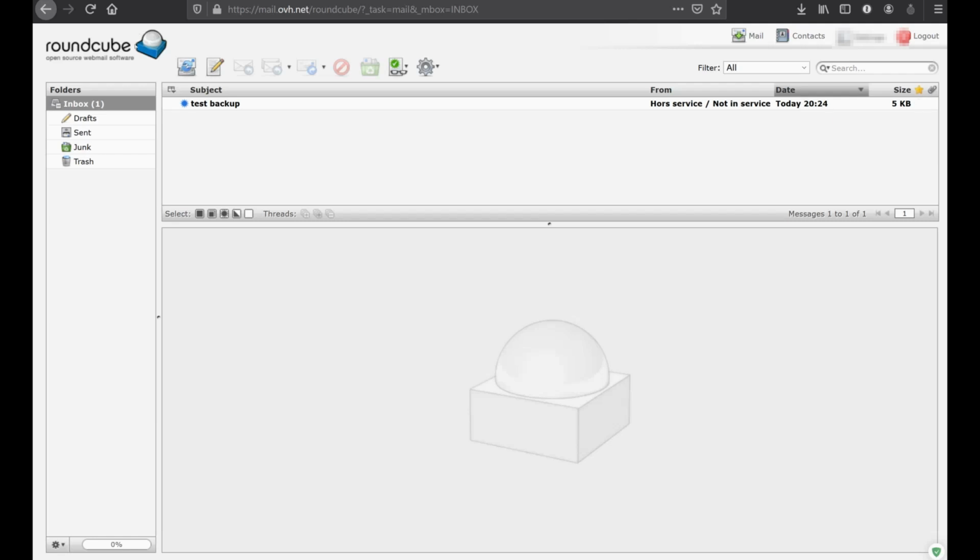That's perfect. So just remember, for each user for which you would like redundancy, you need to create a mailbox at the mail provider. So that will make you two mailboxes, one on the NAS and one on the mail provider.